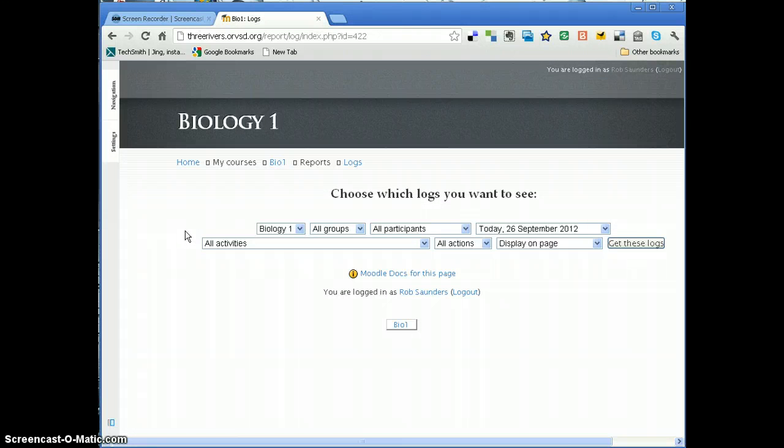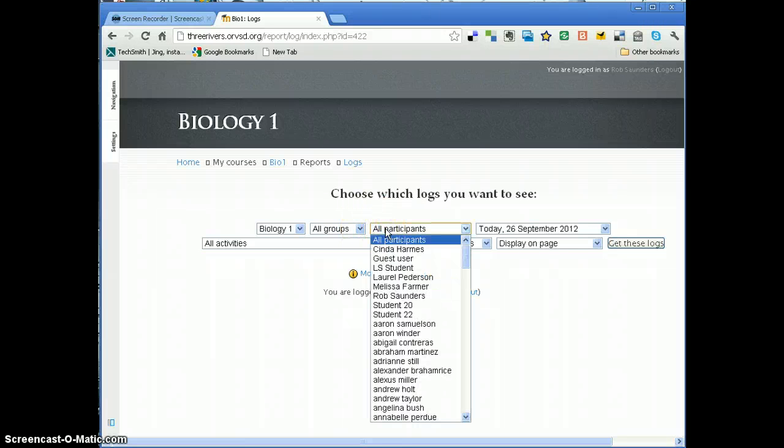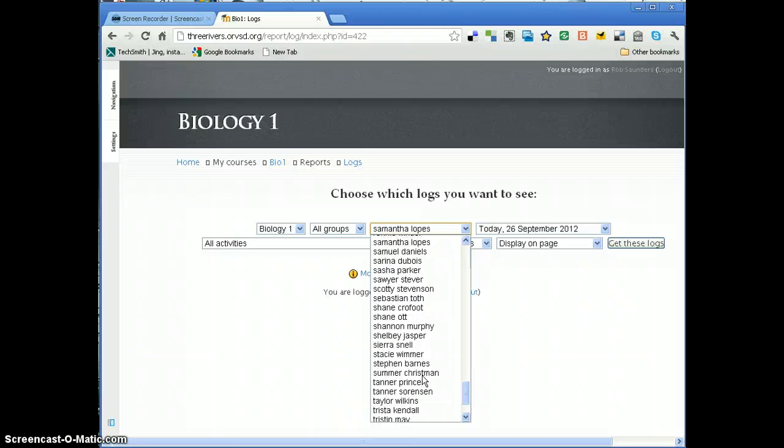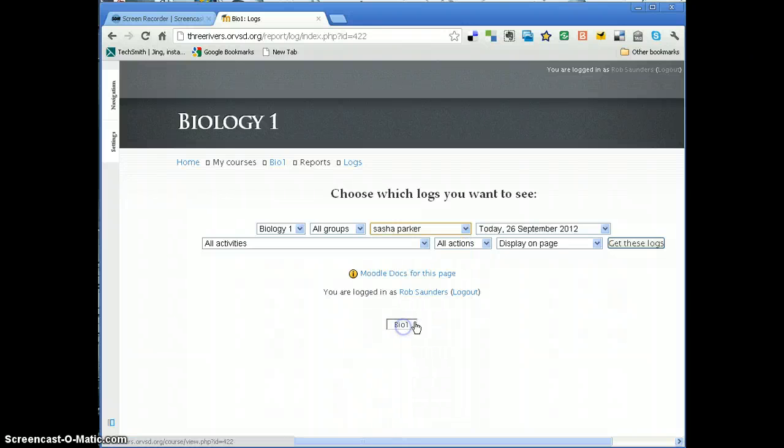Under logs, again, I can filter by participants, and I can find a specific participant here. This shows everybody in the whole Moodle, so this may take a minute, but say a student that starts with the letter S.